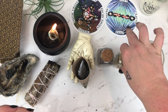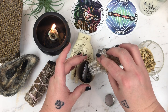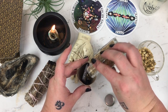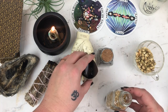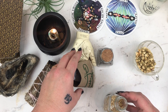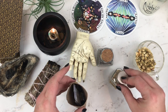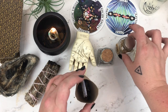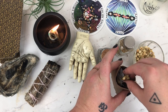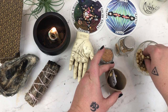Lavender. Yarrow, for healing. Whoop. Hold me up, please. That's okay, I'll just hold it. It's getting a little heavy. And then in with my jasmine. This is also going to smell really good when we burn it.